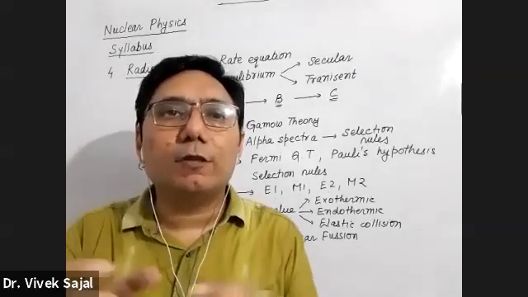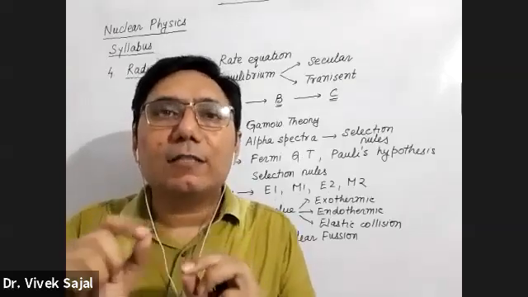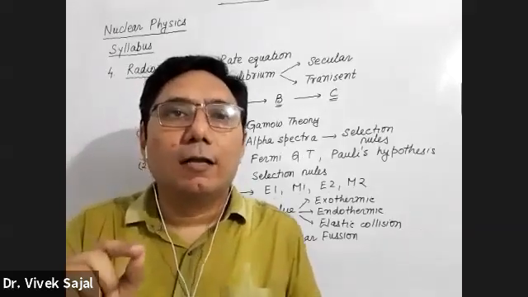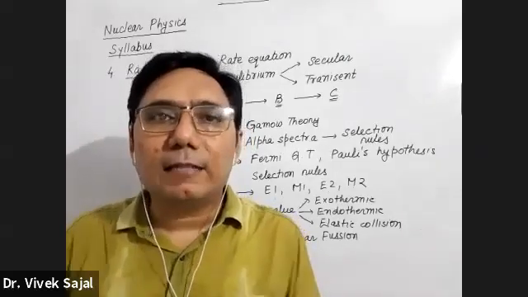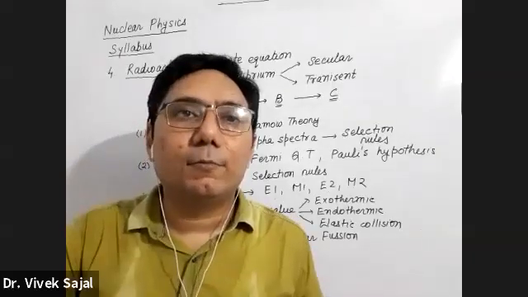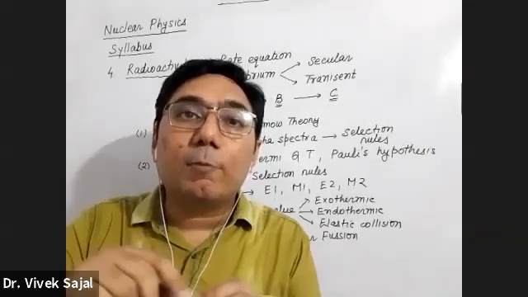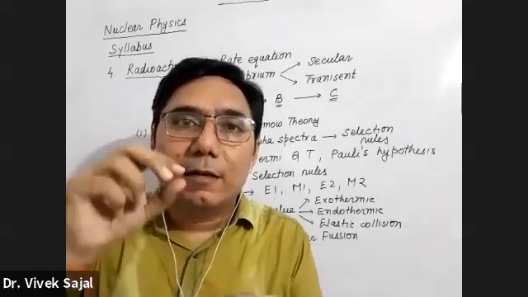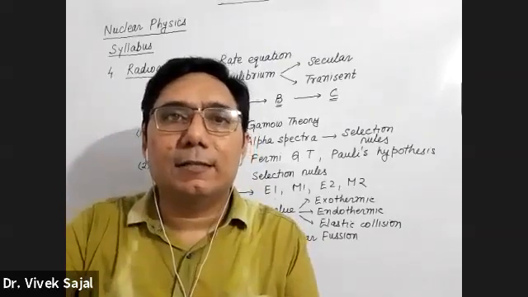Most of the mass of the nuclei is concentrated in the central part. The size of the central part is very small, roughly of the order of 10⁻¹⁵. If you find out the radius of the atom, it is in angstrom. So out of the angstrom radius, only a 10⁻¹⁵ meter radius is the region in which the whole of the mass is concentrated.